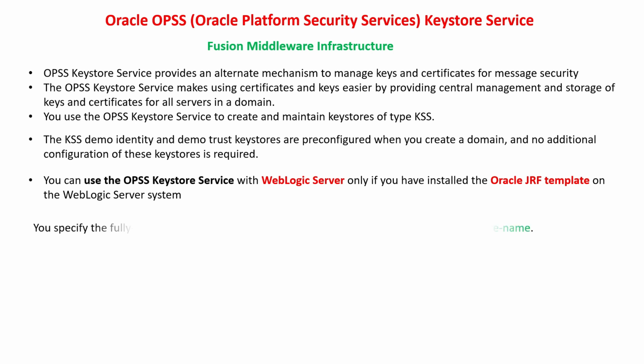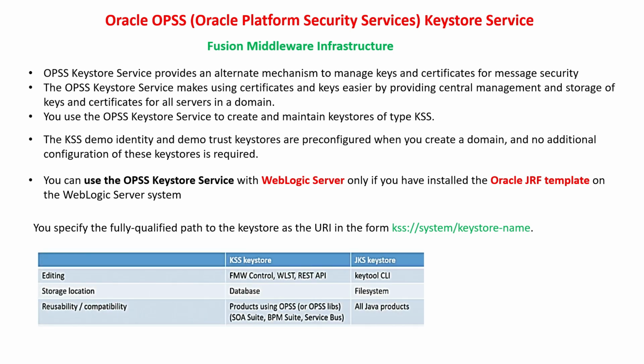store the certificate information. You specify the fully qualified path to the key store as a URI in the form of KSS colon double slash system slash key store. So this is the format in which we define the KSS keystore. You must have seen from the WebLogic console the location of the demo identity and demo trust. It is a location inside your WebLogic home, server and lib, the default location. But when we go for a KSS key store in Oracle Fusion Middleware, then this is the format that we have to specify, and I'm going to show you this in the next screen as well.